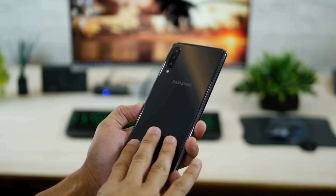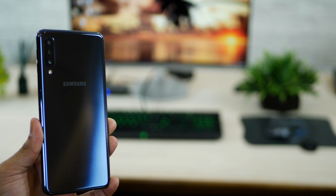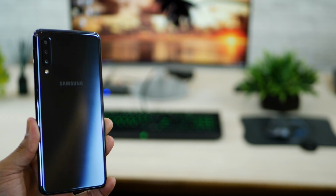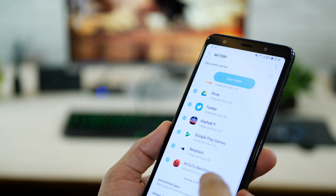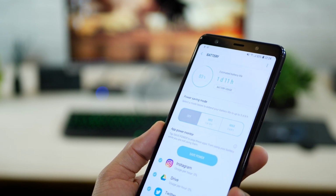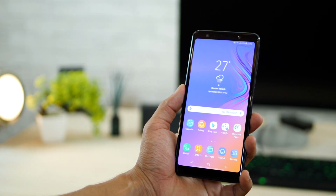And lastly, the battery. So it has a 3300 mAh battery, which at best would last you the entire day with moderate use. However, if you are on your phone all day long watching videos and using the camera, the phone is going to give up sometime in the evening. Also, no fast charging.